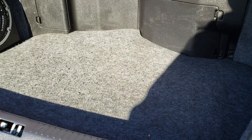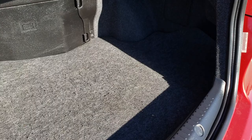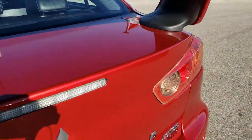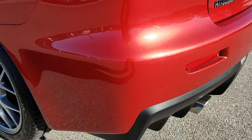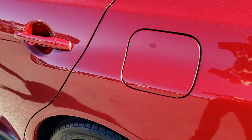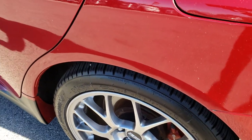The back storage area is very clean. It does have a Rockford Fosgate subwoofer back here and the rest of the trunk space is very clean as well. That is where your battery is located. The trunk lid is in nice condition. As we go down this driver side of the car — just as clean as the passenger side — this back rim is in excellent shape as well.